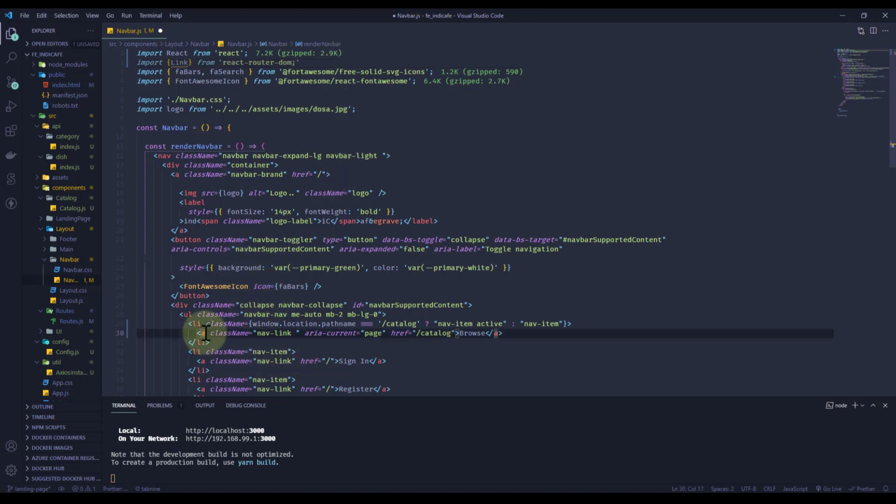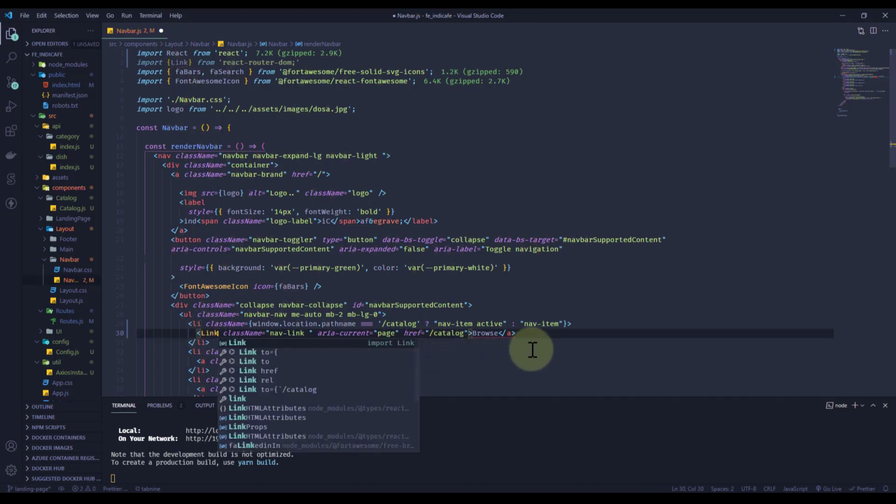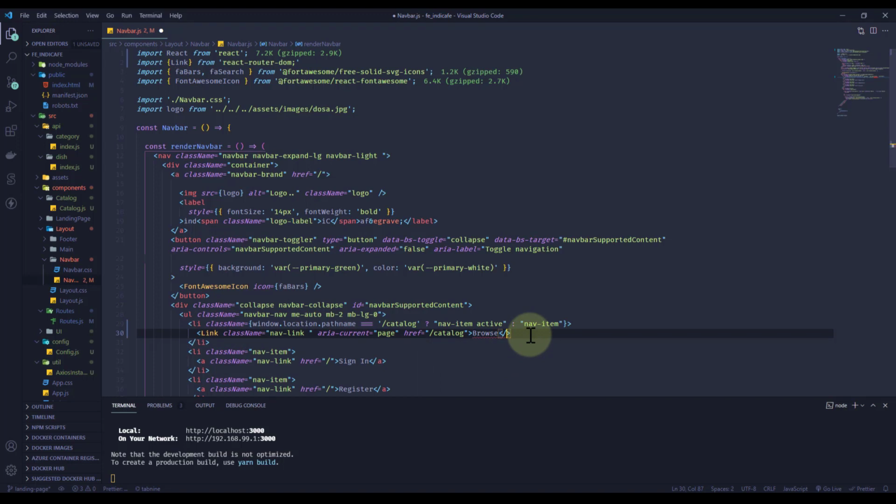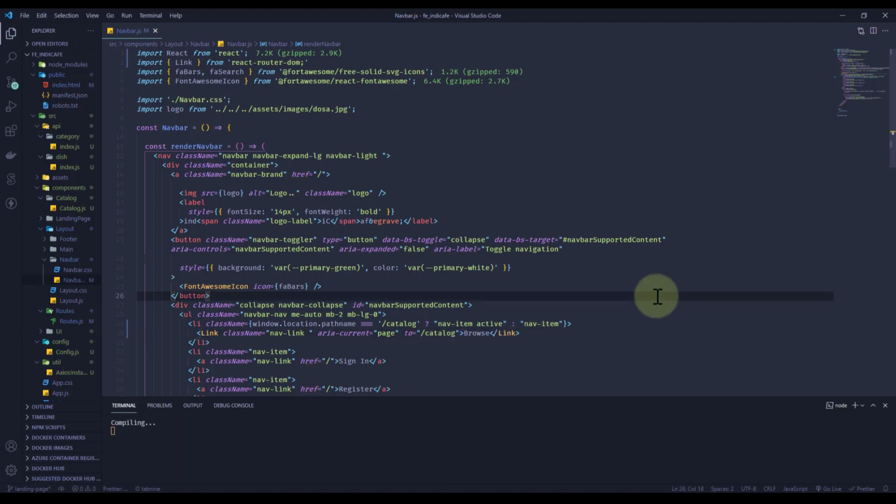Yeah, this is the one. Let me replace this with a Link and this one as well. I also need to replace href with the name of to. I think this should help us get over that particular issue. Let's see, it's compiling still.